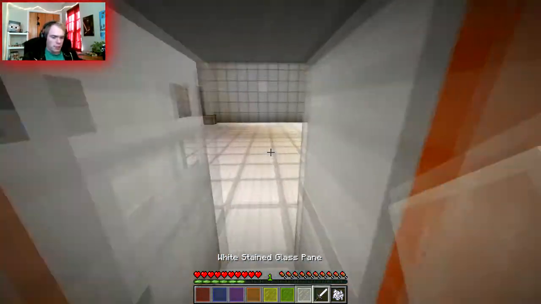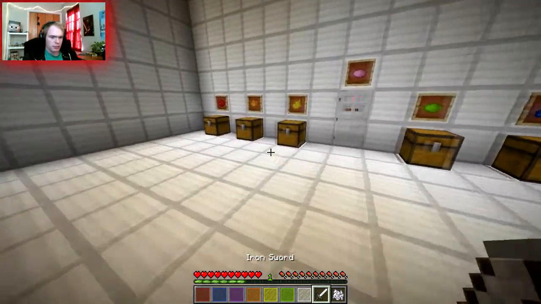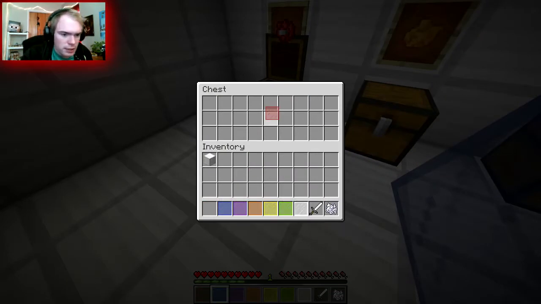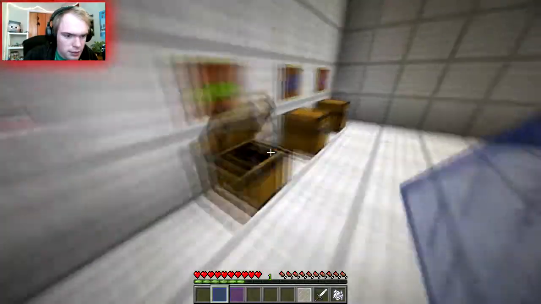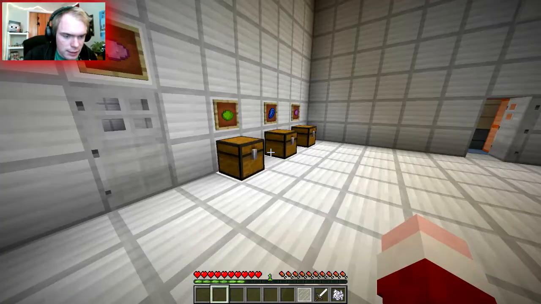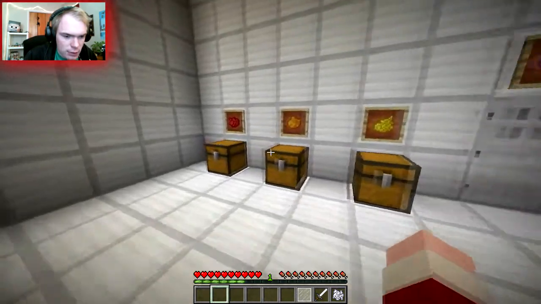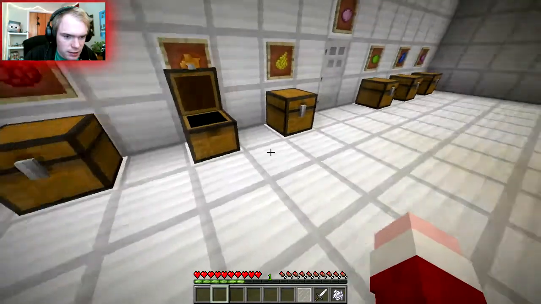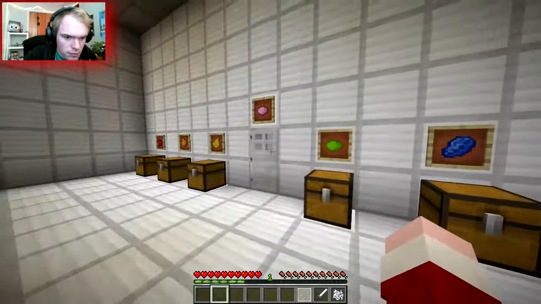And I got some bone meal, which, not exactly sure how that works. Oh, wait, okay. So let's just put this one in here. Put orange in here. Green, blue, and purple. That didn't do anything. That did not do anything. Do they have to be in the first slot? No.